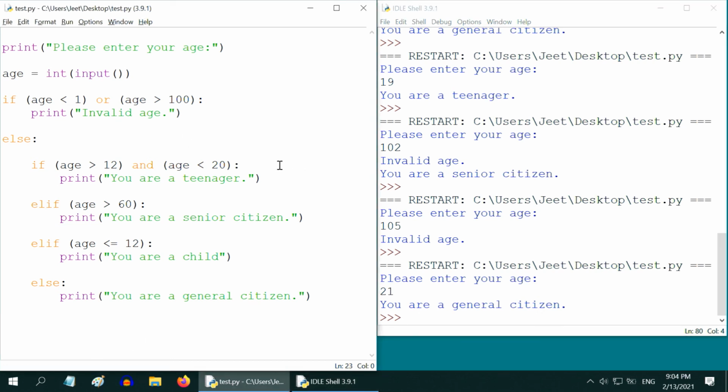So in this class, we learned about if-else statements, how to join multiple conditions, and we learned about nested if-else. You can try the exercises given below for practice. In the next class, we will learn about list, which is very useful and also an important data type in Python.